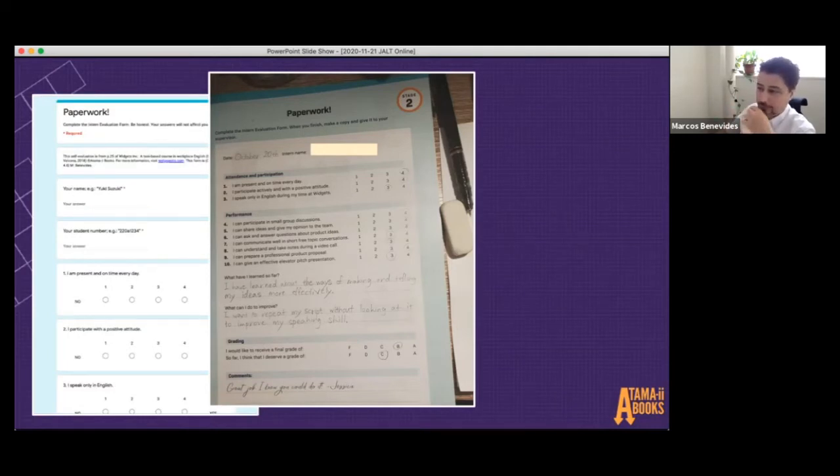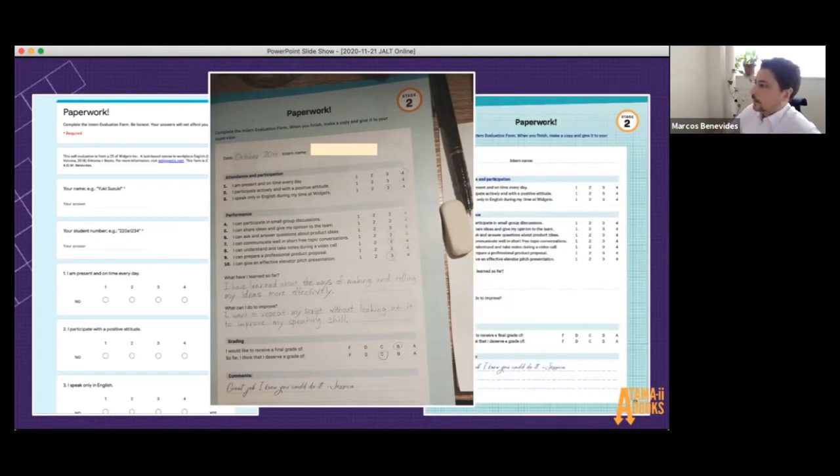We've tried, for example, setting up a Google form where students do it online, which has worked pretty well. But in the case of my own students, they have the physical book, although we are teaching online. So what they do is what you see in this photo in the middle here. They fill out their book, then they take a photo and send it to me. And then I use that as a way of verifying how they're doing. We also have downloadable pages where you could just download, print a PDF and then do it that way.